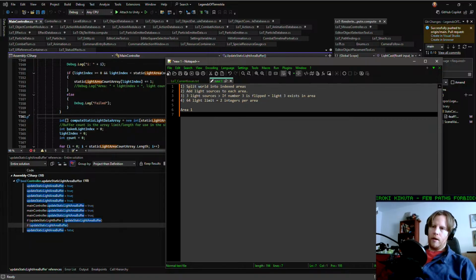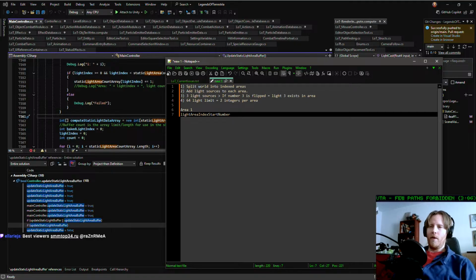So we need to have a light area index start number.